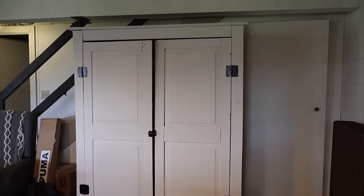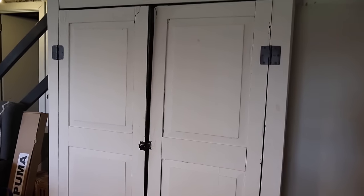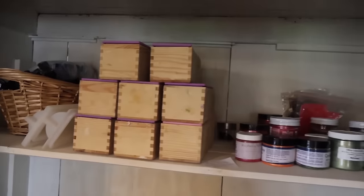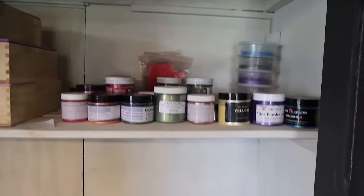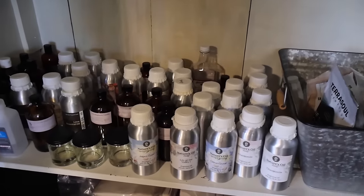There's of course some other obvious things you couldn't be without, you know, your soap molds, containers, scrapers, things like that. But in this cupboard, I want to show you what I have. It's nothing fancy again, but awesome storage for my molds and my mica powders, some other ingredients, and then all of my oils here.